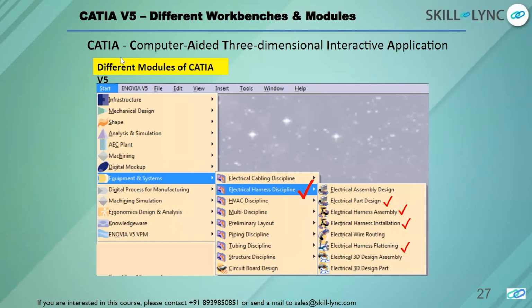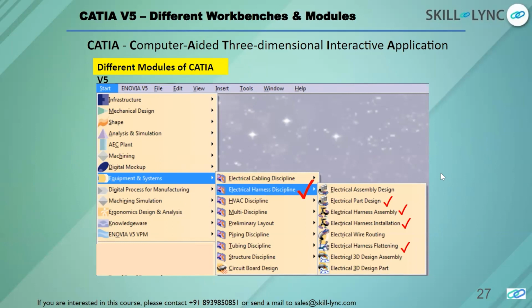So CATIA is one such application, a 3D modeling software basically used for wiring harness 3D modeling also. Similarly to CATIA, you have software like NX CAD, which can be utilized for developing this kind of routing. These are two of the major softwares which you can find in the automotive industry, correct? They have sets of rules and standards which you are going to follow.